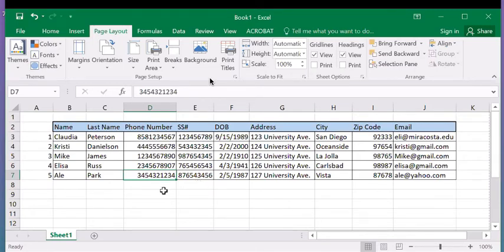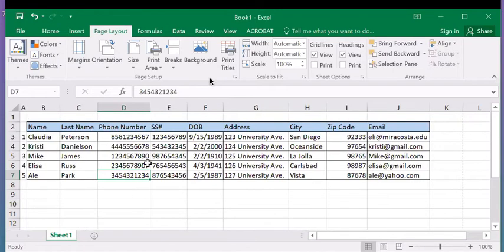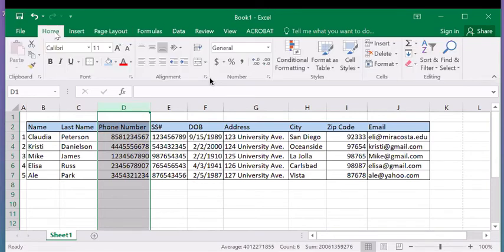The last thing I want to show you in this video is how to edit the phone numbers, social security, and date of birth. So let's say I need to add parentheses here. I will select my whole column and I need to go to the Home tab.